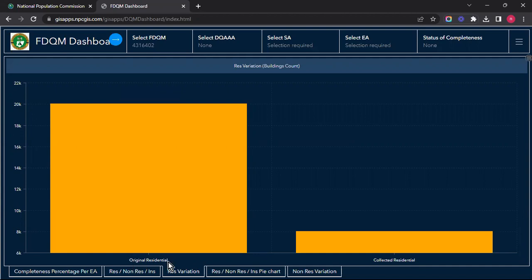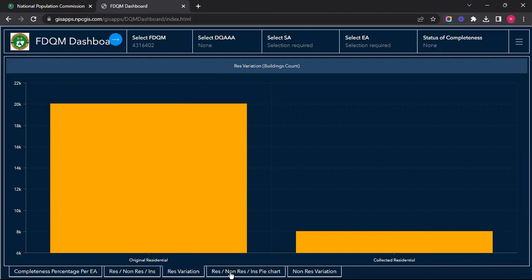When it says original residential, it means the total number of buildings that was gotten during EAD, plotted against the total number of buildings that have been successfully updated and synchronized by an enumerator. So here we have 20,100, and then we have here 8K. So that's the difference in ratio, the built-in count, the variation and everything.